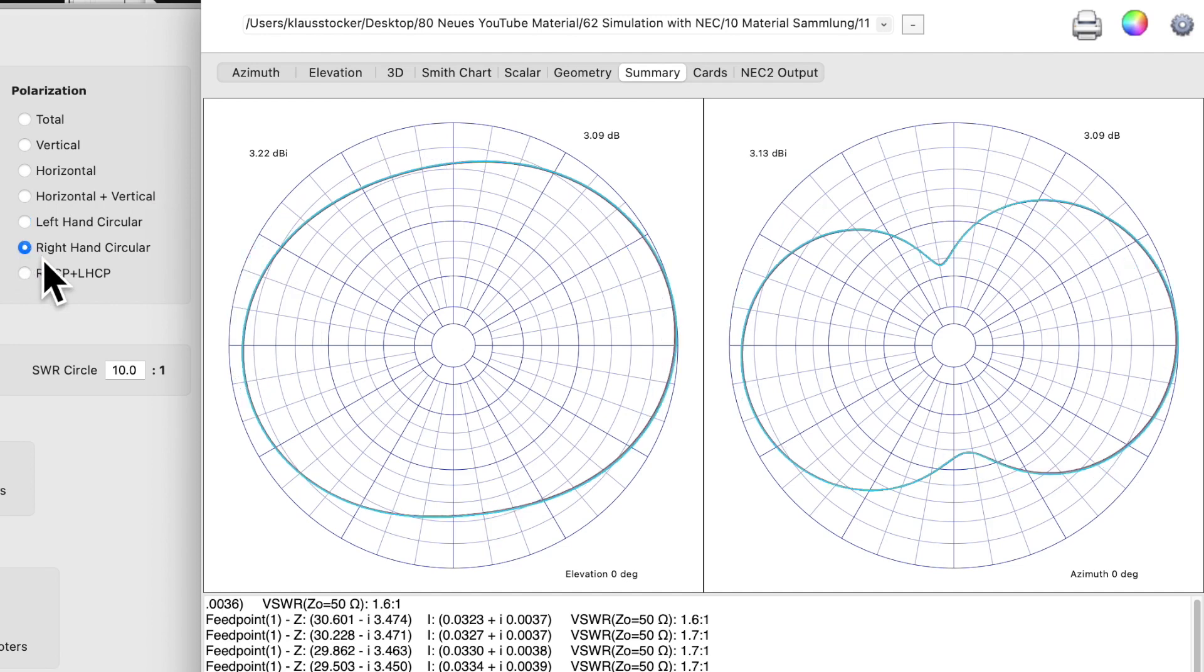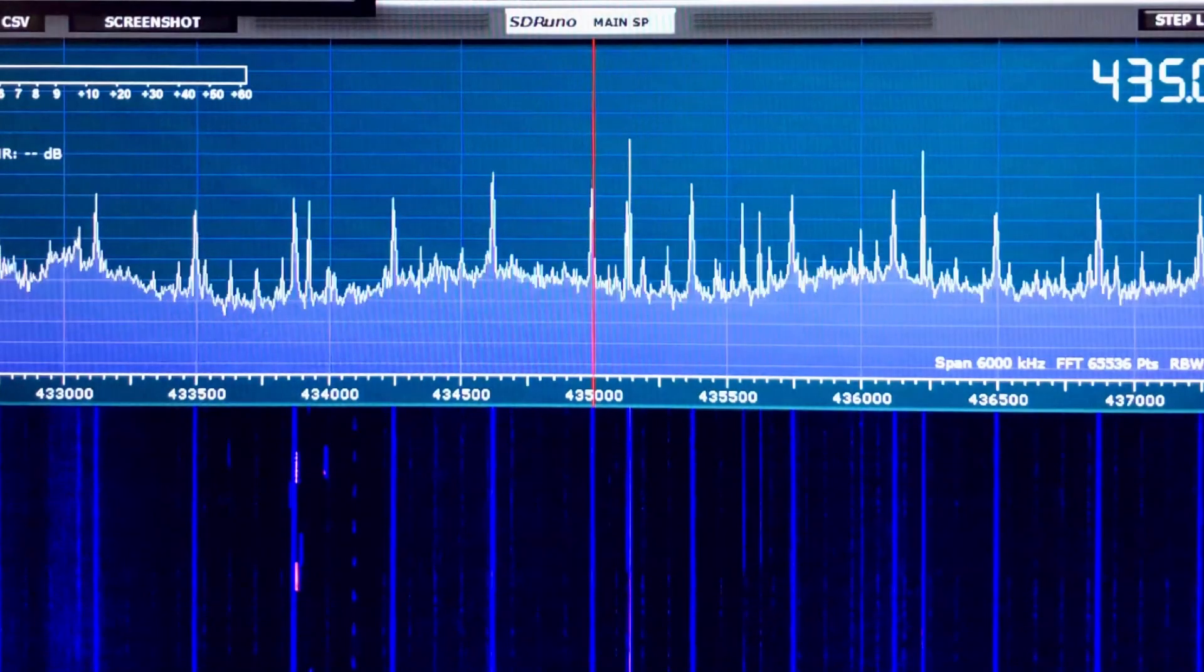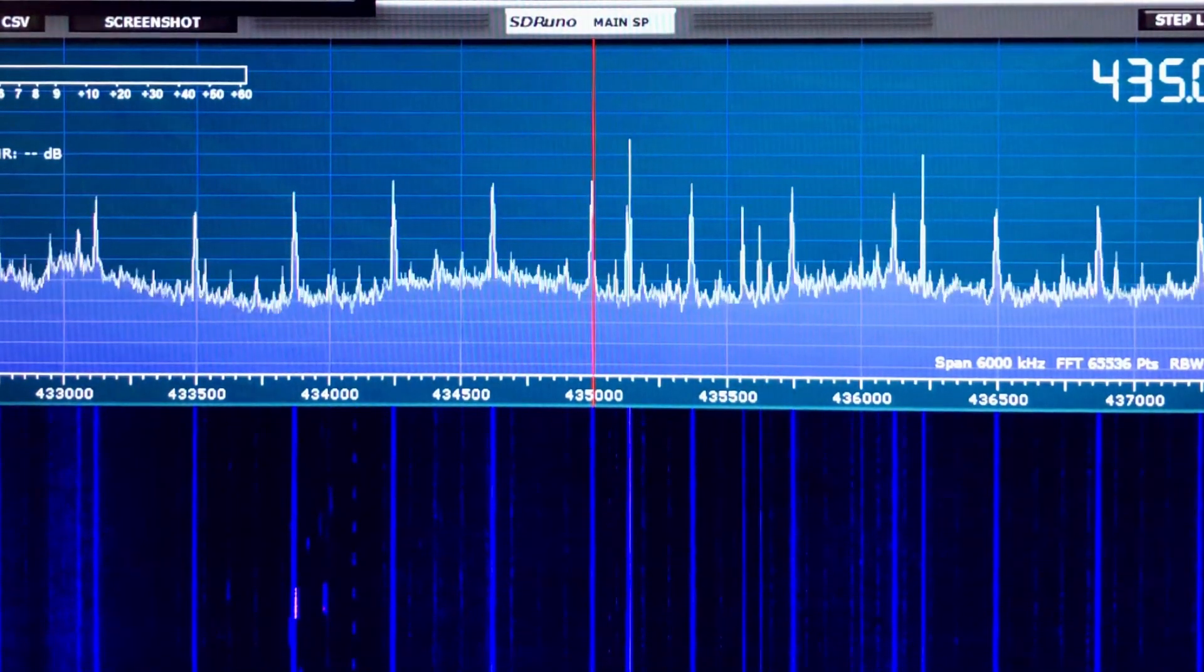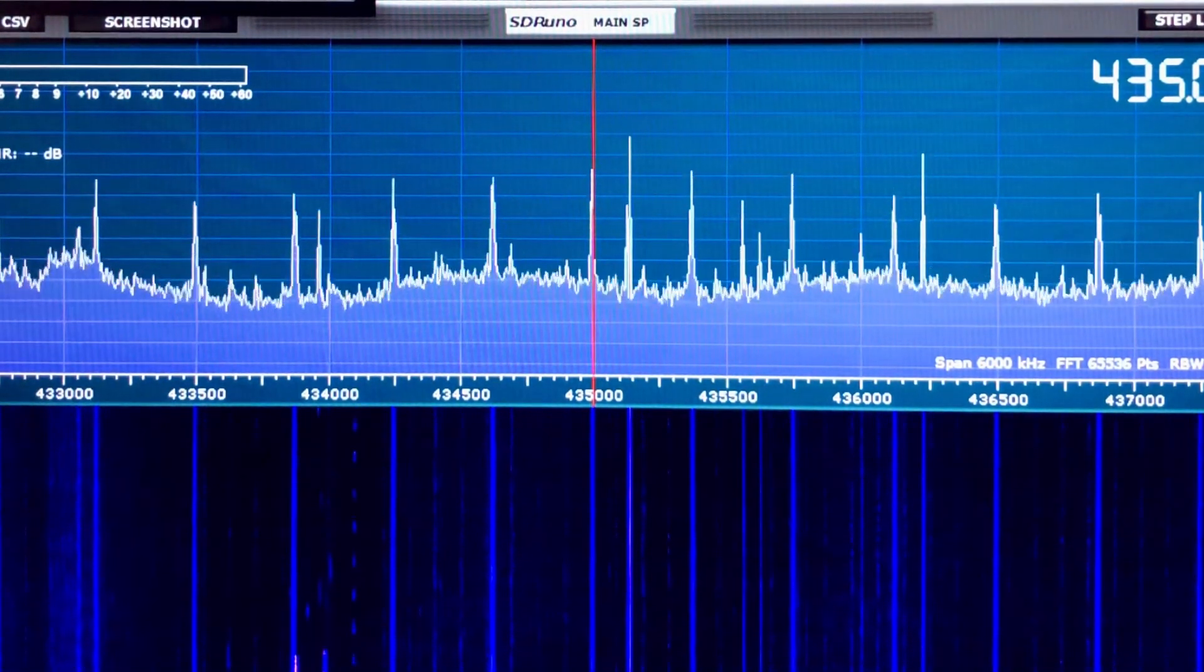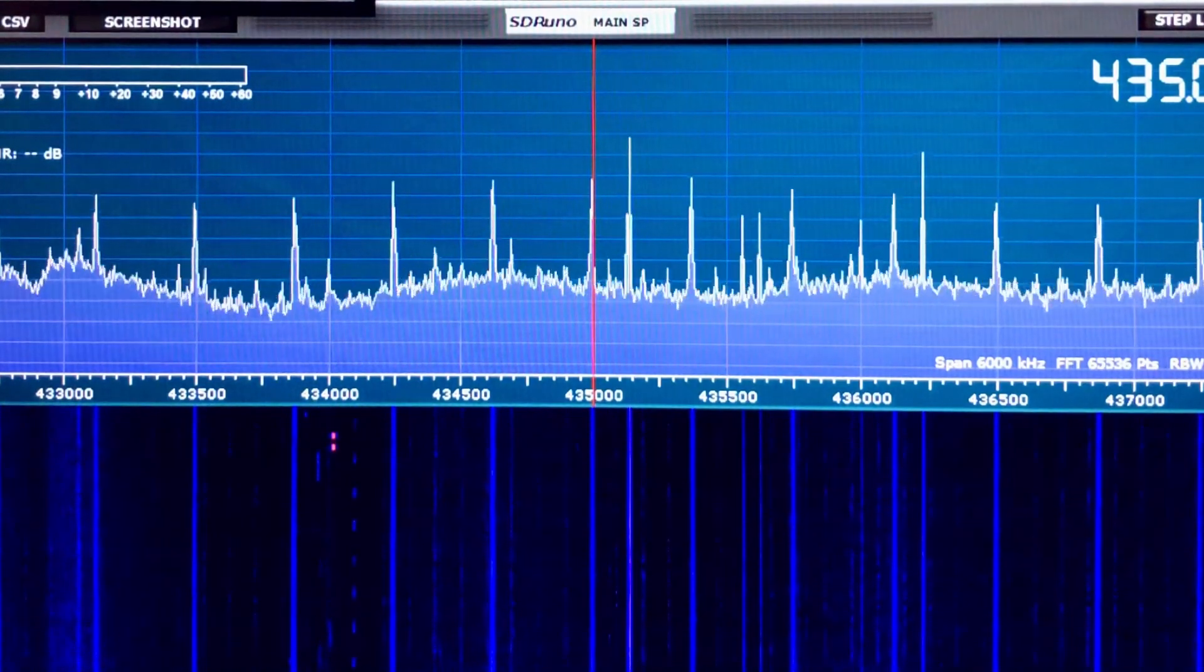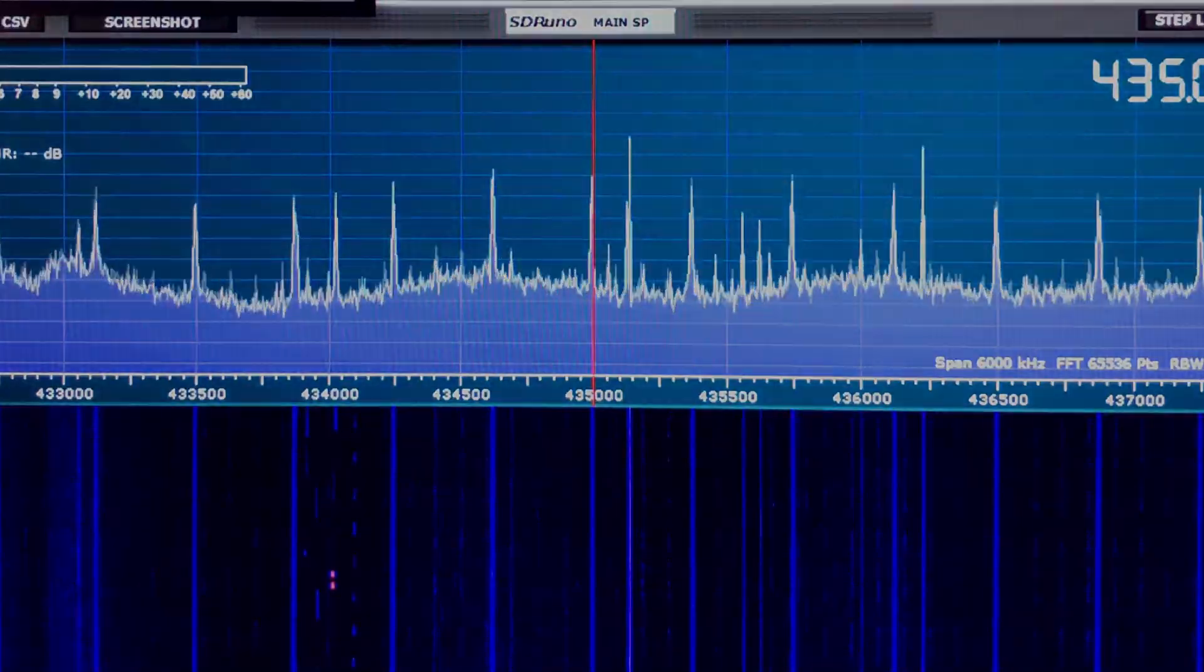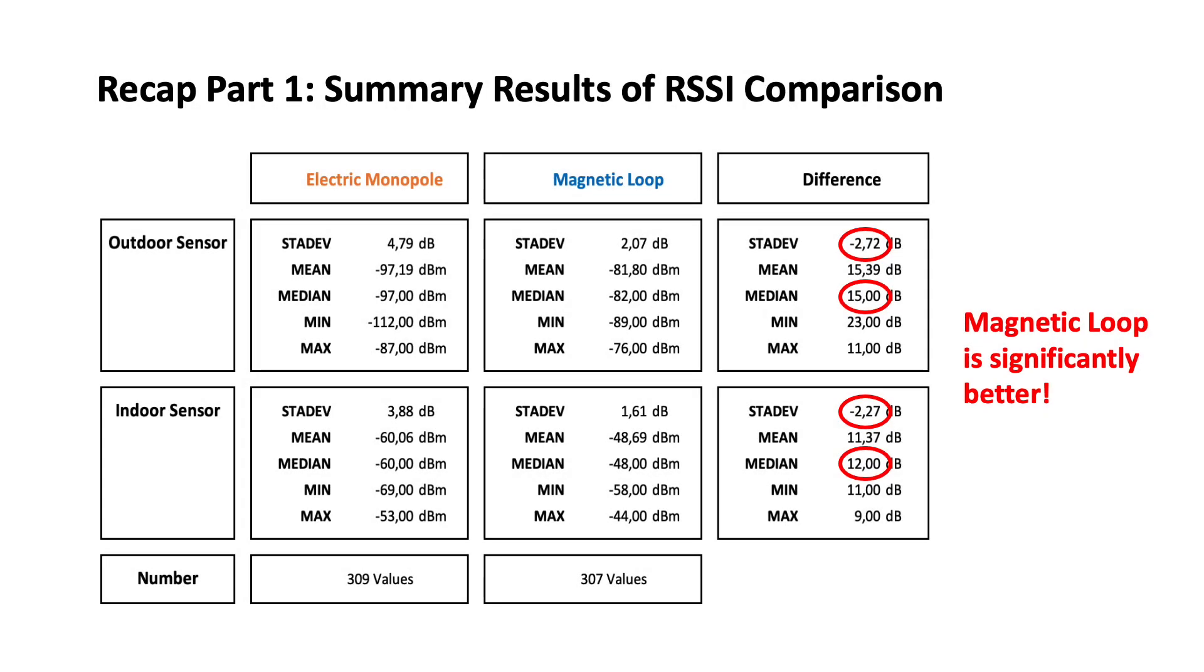It gives you a much more stable radio connection than with a simple rod antenna. In the earlier episodes we have shown through measurements and simulation that the antenna transmits and receives different polarizations. This made it plausible that the antenna has good reception properties in a diffuse radio field, which is practically always the case.